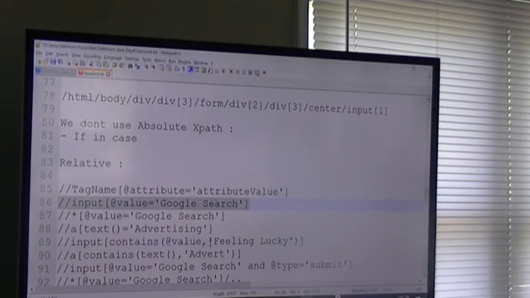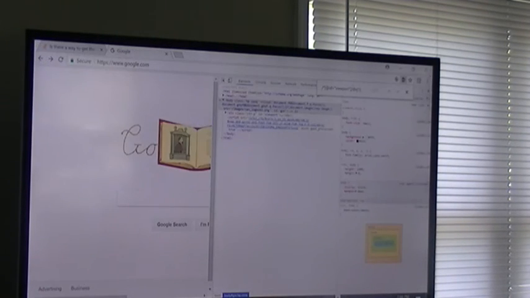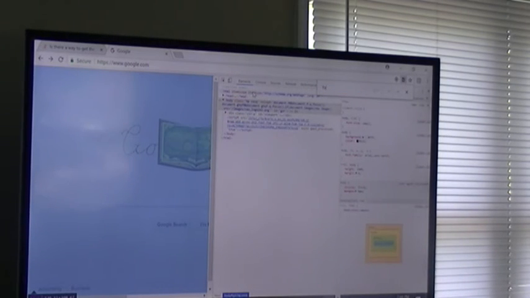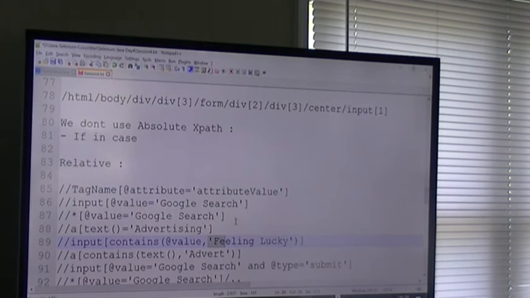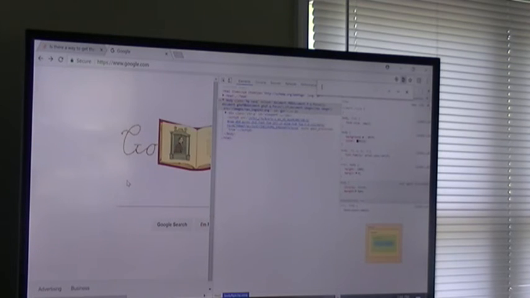So let me bring this and see whether it comes up. Google search. Is it highlighting?